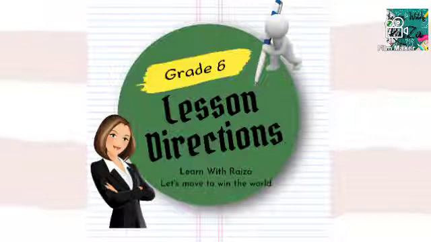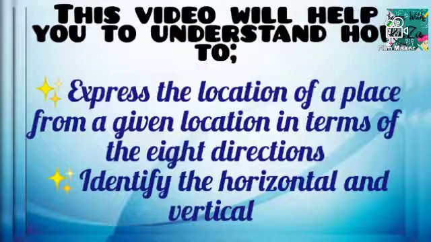Hi students, welcome to my channel Learn with Raiza, and today we will be learning about the lesson directions, and this lesson is basically important for grade 6 students. Yes students, this video will help you to understand how to express the location of a place from a given location in terms of the 8 directions. So that means that we are discussing all the 8 directions in this video, and also you will be able to identify the horizontal and vertical. Right, let's move into the video.